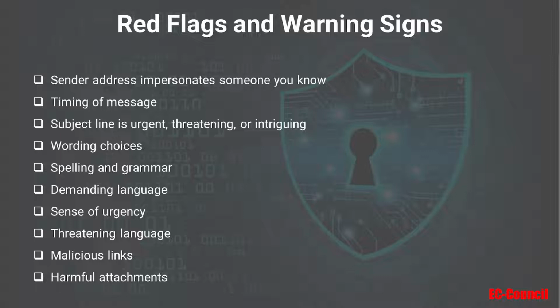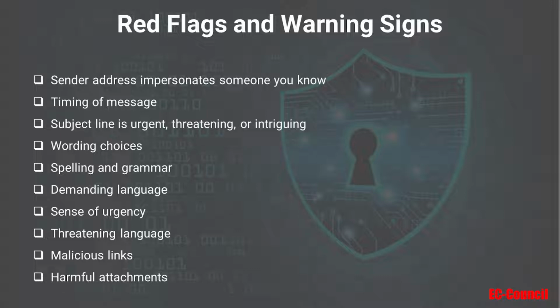What are some of the indications of a spear phishing attack? In a targeted attack, the criminal is more likely to impersonate someone you know. They may obtain this information through various social engineering techniques you will learn about later in this course, or through data breaches. They will often register a lookalike web domain that is a single letter different from a trusted domain. We'll see that in the next lesson. The message may come from someone you think you recognize, such as a work colleague, but at an unusual time when you would not expect to hear from them.